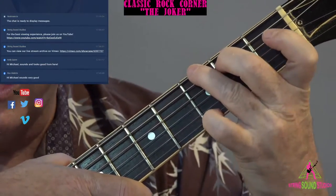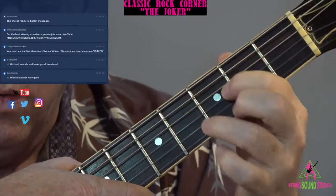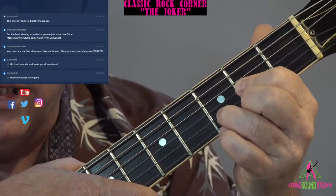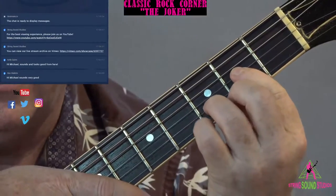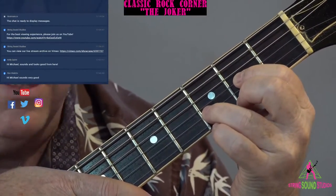These are first position chords. Thumb is there. Behind the second finger, right? Thumb is there. When I go up to here, look at my thumb. It's got to shift, all right? You don't want to leave a thumb back here and try to play a D chord. This is going to bind. You see that? Get it here. Get it out front. Get everything as close to the fret as you can.